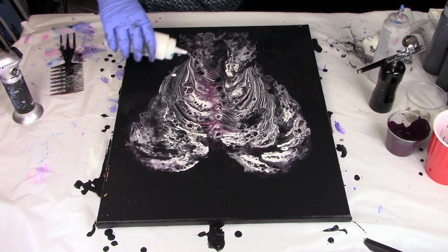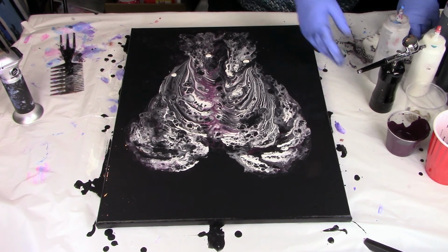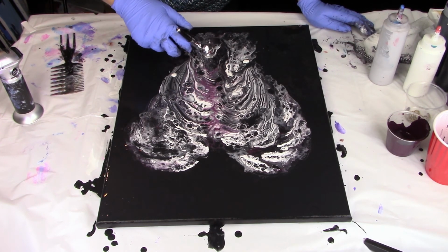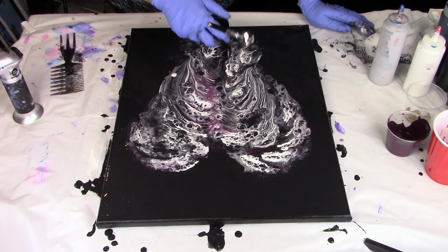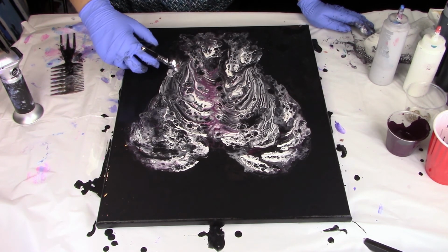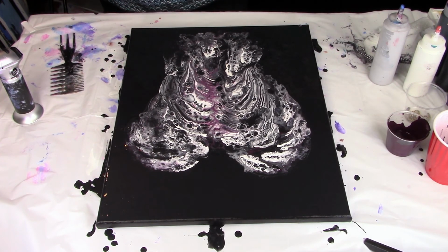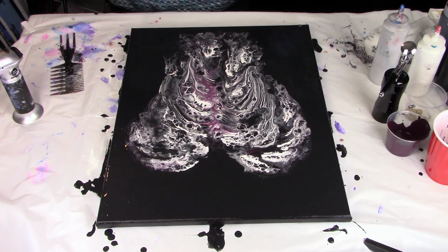I'm just going to add another little bit of white here, here, and here, because there's not enough white. It's too blended. Muddy, kind of. So I'm just going to add some white in here. There we go. I think I'm going to call this a whimsical heart. I think that's what it is.